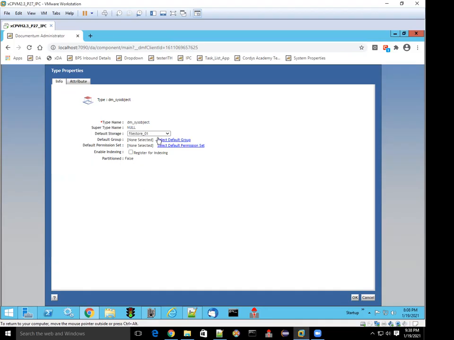Default storage means if you upload a document of this type, just think for a while. Practically, I will demonstrate and make you understand. If you upload a document of this type, then the physical document will go to this location, something like a file store or storage, C drive, D drive, E drive. The metadata will go to the database, and the physical content will go to this hard drive location.